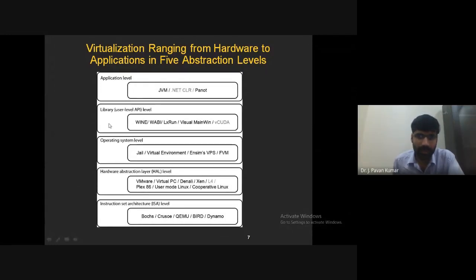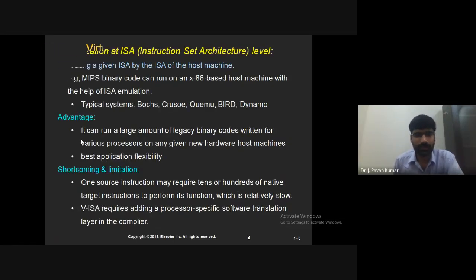There are 5 different abstraction levels while providing virtualization. Instruction set architecture is lower than the hardware abstraction level. Next we will see these 5 abstraction levels one by one.